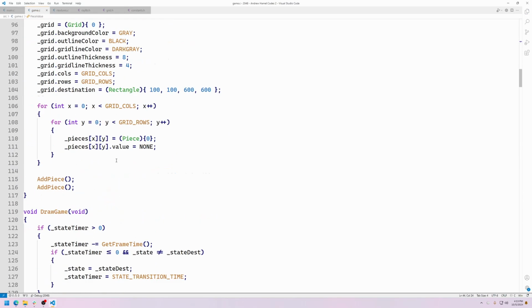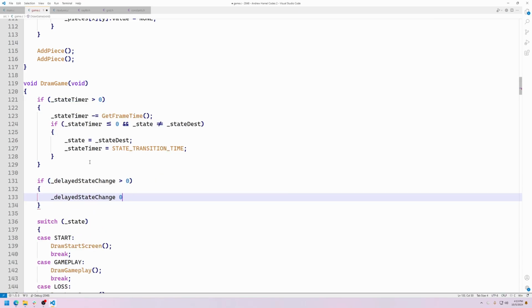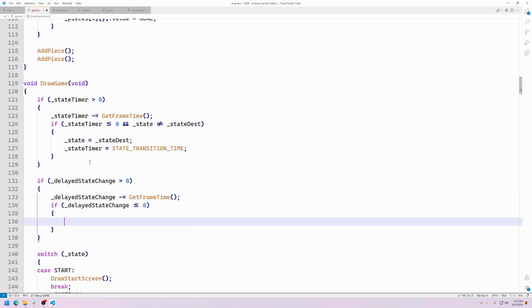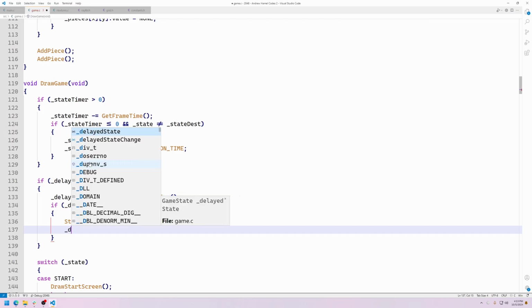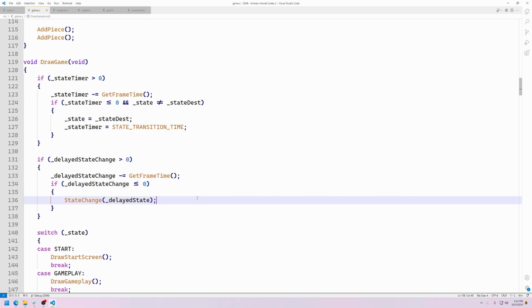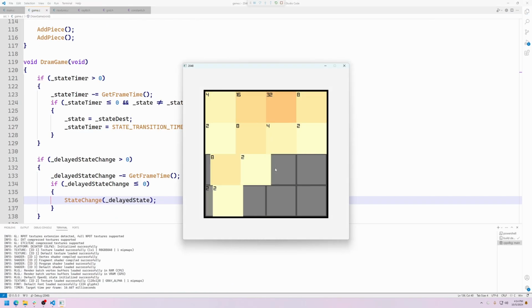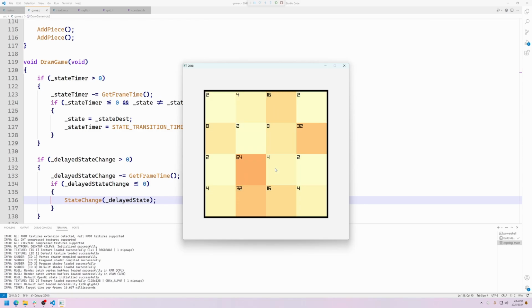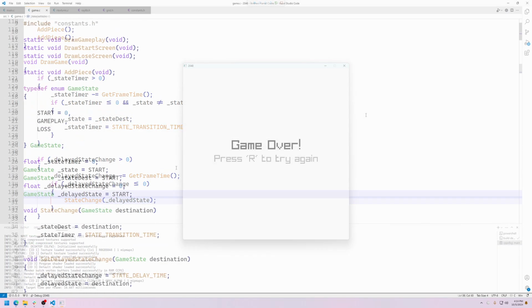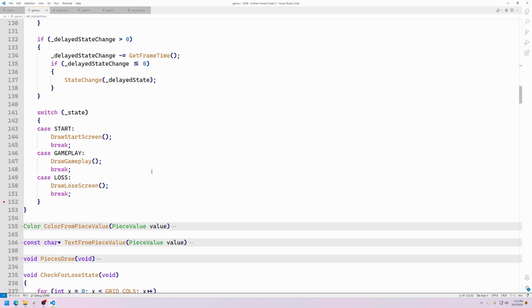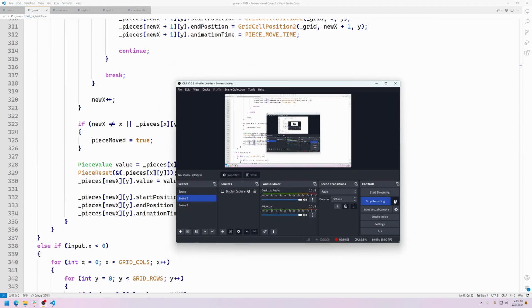The approach is the same as the state transition. Add a timer we tick before we begin the first fade. When it ends, then we can trigger the normal state change logic from there. Now when we lose, we get a chance to actually realize that we lost before the game tells us. It also makes it easier to spot what was actually wrong with the loss detection logic, so maybe I should have done this earlier.